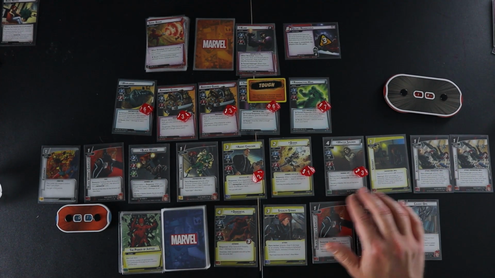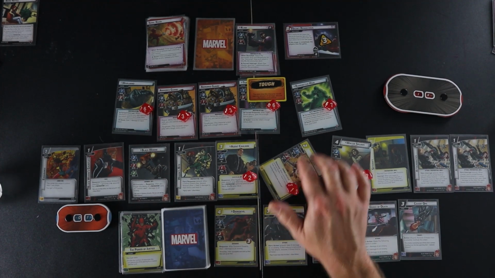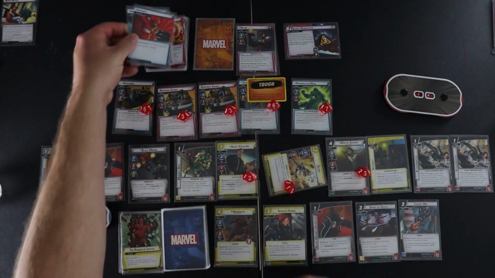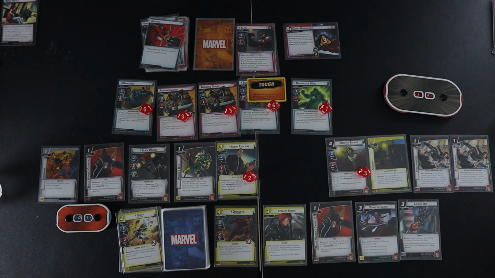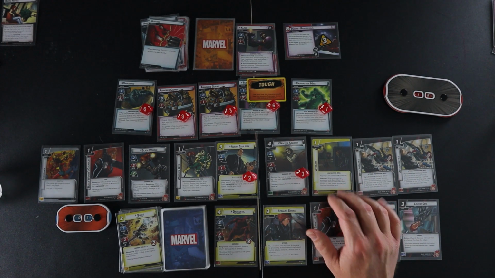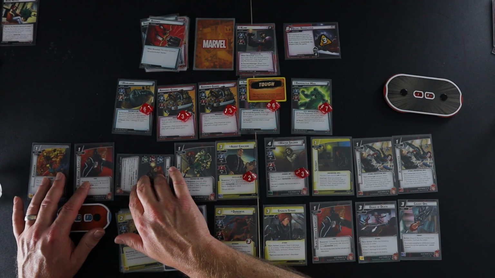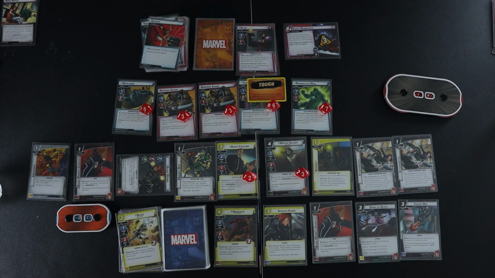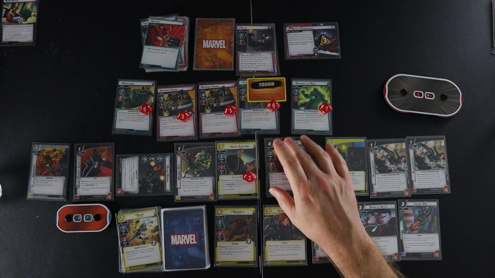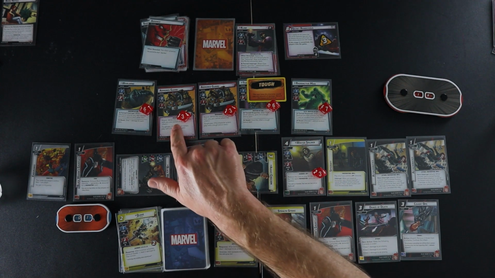I think I'll just defend with Quake. All right, and so that will be 1, 2, 3. So 3 attack, and so that'll knock her out of the game. And then with Whirlwind, I'll have Black Widow defend against Whirlwind for 2. And then I don't think I can survive this. I'll have Agent Coulson defend against one of the guards.